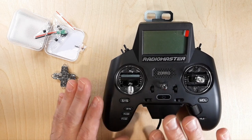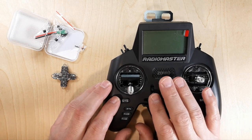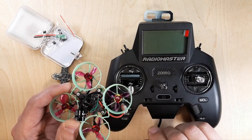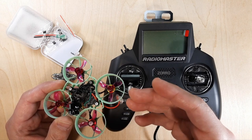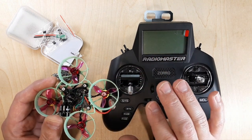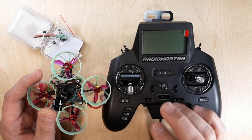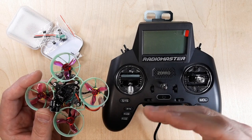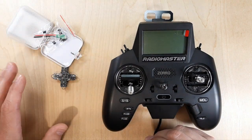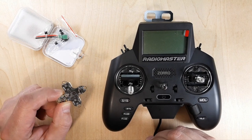I've already gone through everything you need to do with the radio — setting up a model, setting up your ELRS LUA script, the module update. In a one hour and 40 minute video in my playlist, I go through this quadcopter thinking of it as a bind-and-fly. It has a Super B built-in SPI receiver, and we went through everything to make it fly — motor rotation, board rotation, everything I could imagine.